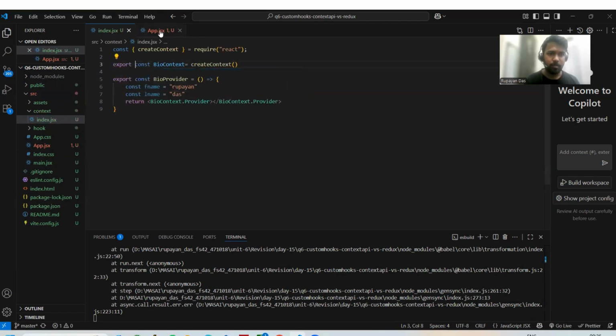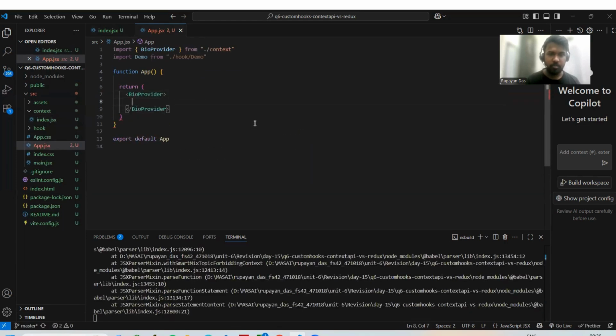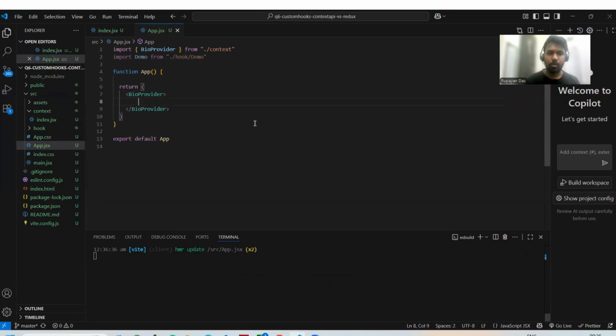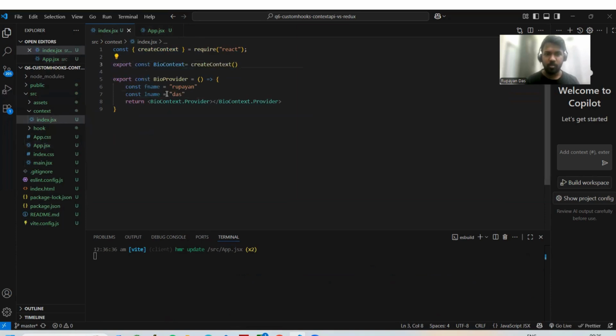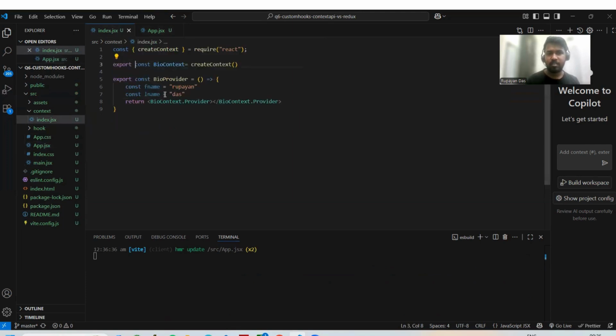So in the app, bio provider, I need to wrap all my components where I want to access these properties. Inside that I'll write the children of this bio provider, the components which can access the properties of that bio provider or bio context.